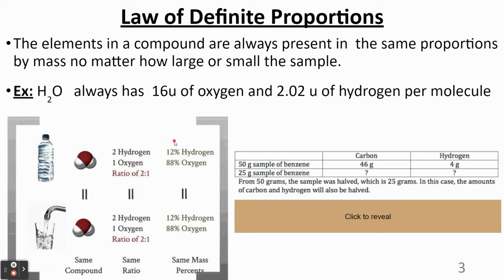But we also say that we're always going to have the same percentage by mass. So if you were to take a molecule of water, and you were to see what percentage by mass of it is hydrogen, and what percentage of mass is oxygen, you'd always get 88% of its mass is roughly oxygen, and 12% is hydrogen.